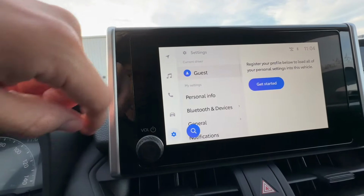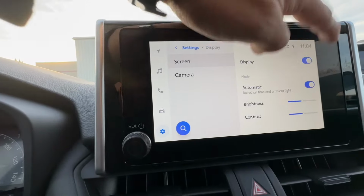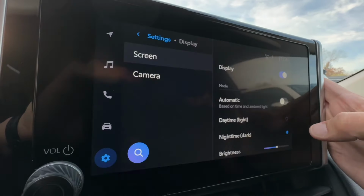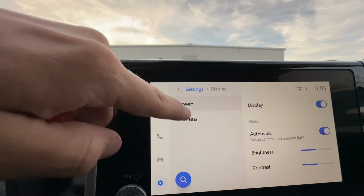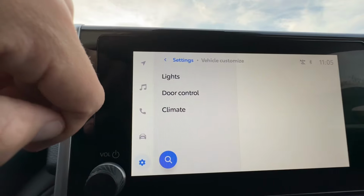We have the settings here. You can do your date and time, language and units. Also display. I can turn the display off like this. Tap again for that. I can change the brightness and contrast. I can make it go to dark mode all the time, which is really cool. Another couple things you might like. Now do check out that video. We got the sound and media right over here, so I can change that equalizer, which is cool. And then vehicle customize. Oop, missed it right there.